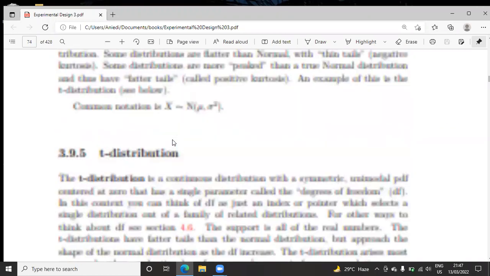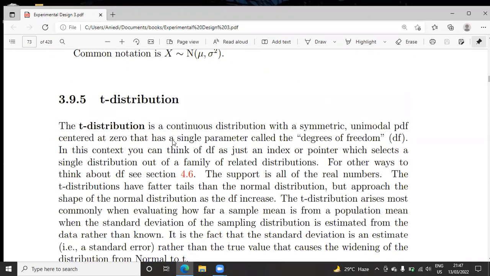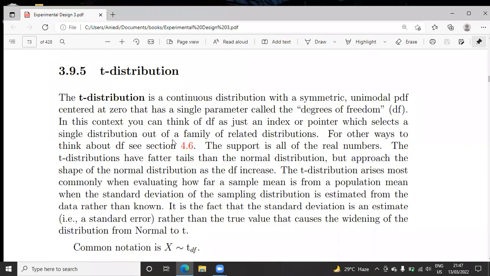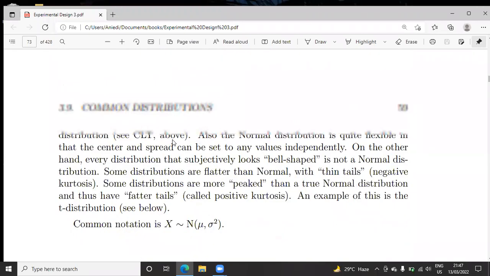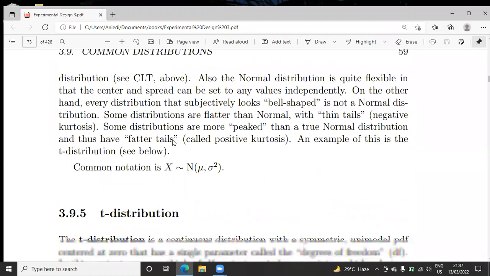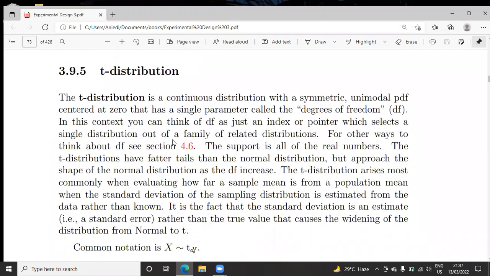Also, I forgot to mention this in the T distribution that we explained. In the T distribution, it is always assumed that the variance is not known. That is why I say it is preferable to use the T distribution rather than the normal distribution, because in the normal distribution, we do not know the exact population. So with the T distribution, you do not assume that the variance is identical with the other one. So you just do the test.